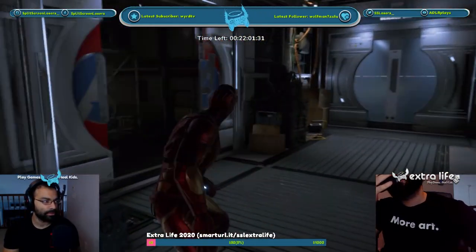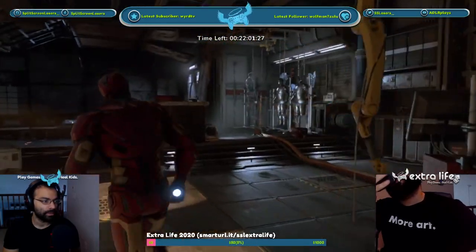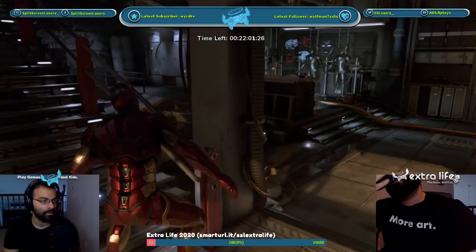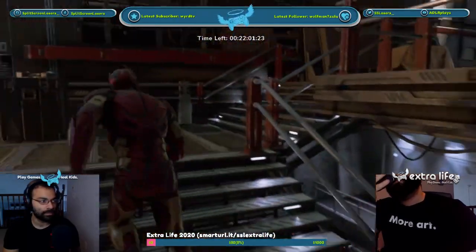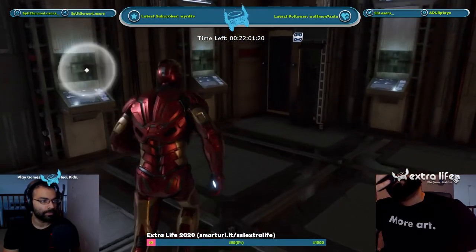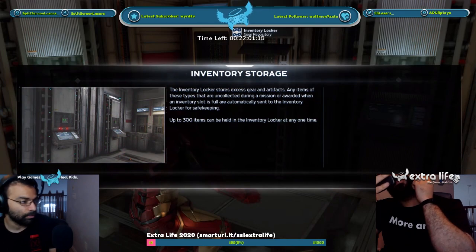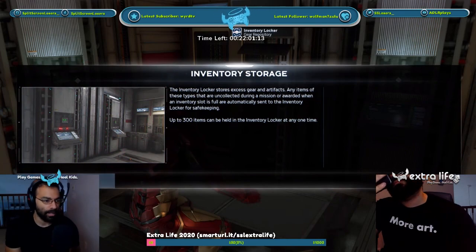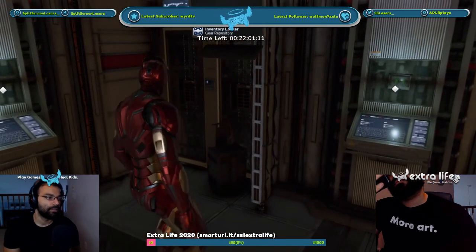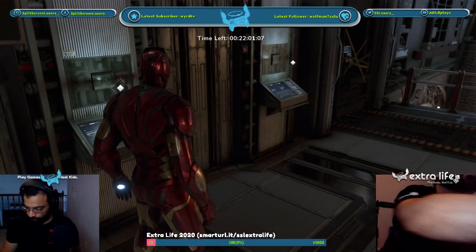Check the inventory locker on the tech lab. Where is that at? I don't know where that is. Is it up here? Oh, yep, right here. Inventory storage. Oh, like the vault in Borderlands. Got it. Added it. You good to go?